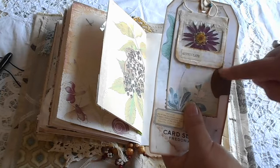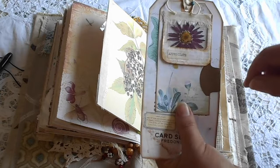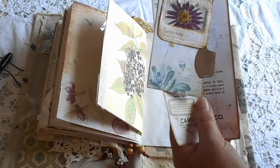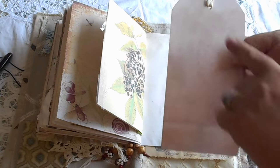I can't think of the name of them now, but you can see what they are anyway. A little tab there to lift it up with, so that you can write behind if you like. And because I've layered it up, I haven't backed these. I just tinted the back. I printed on the back so that it was not white, so that you could write on it.